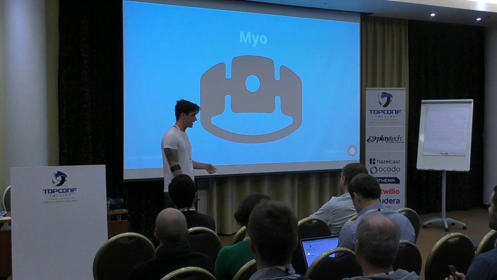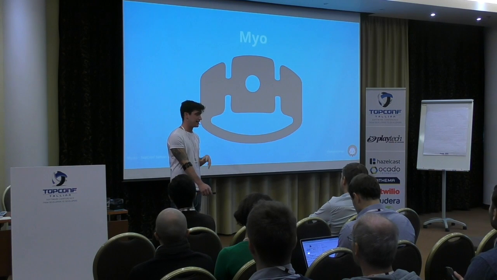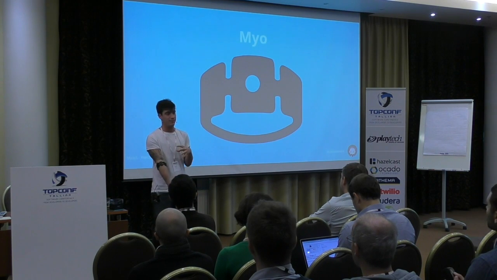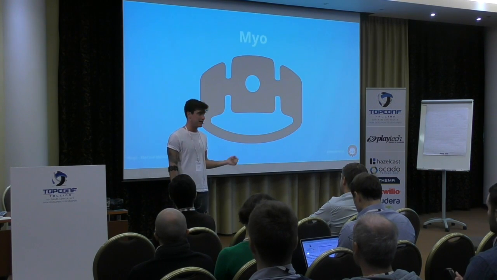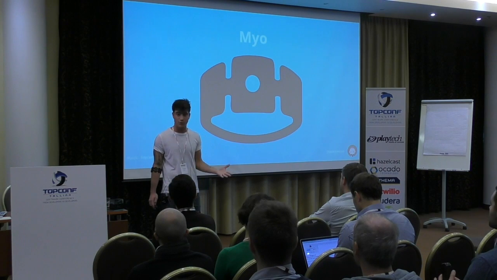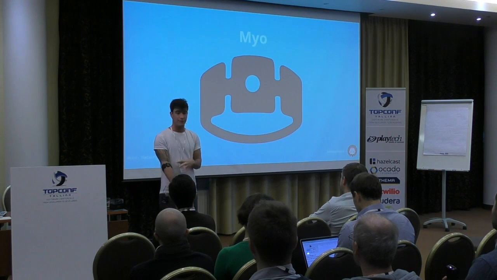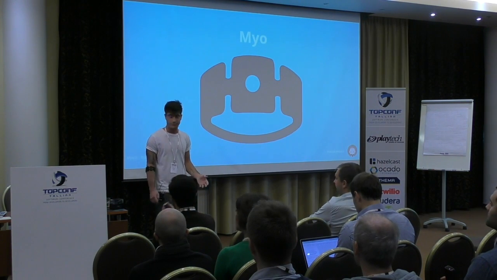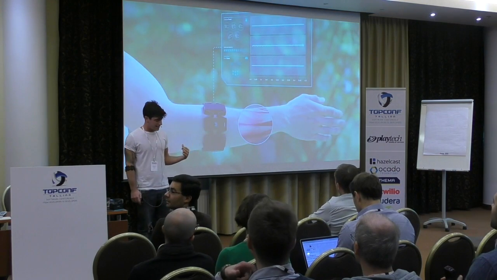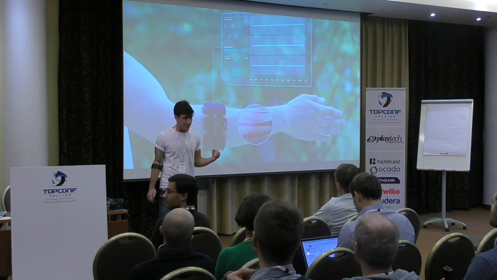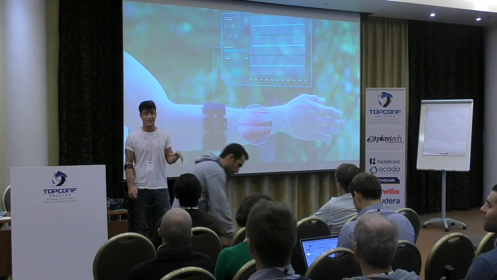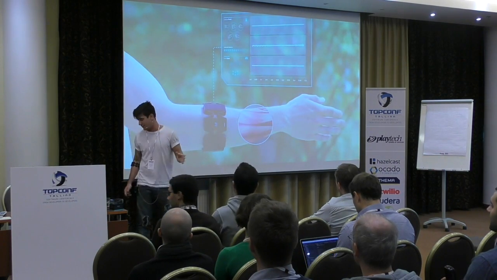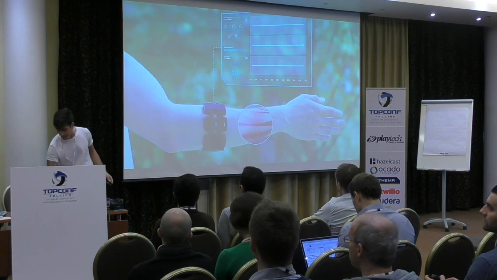So how does it work? It basically detects all the electrical activity from your hand muscles, which are here, in order to understand which gesture your hand is making. It also senses rotation and movements of the forearm and the hand itself. It's hard to speak about Myo if I don't show you a video, because this video will actually tell you what it does. So let me just check if I have volume yet.